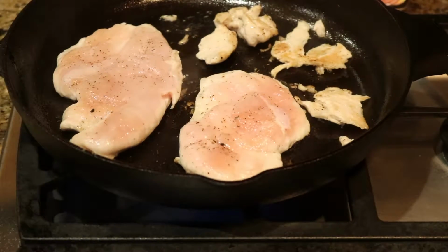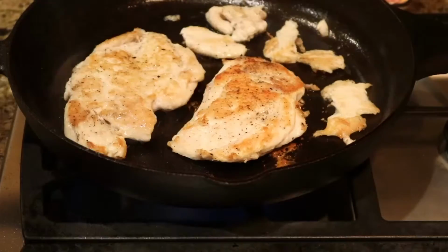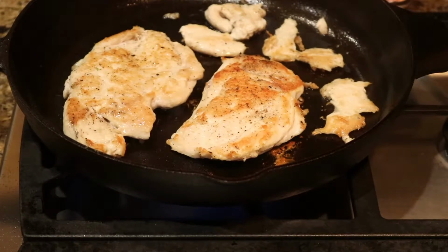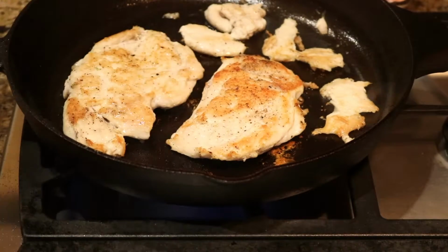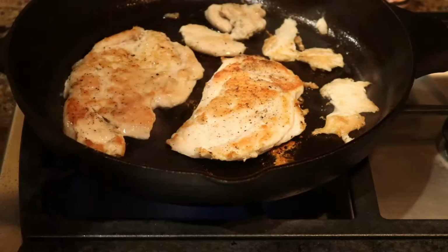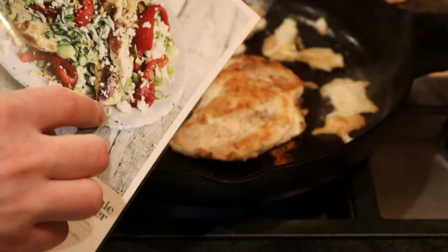So I'll update through the cooking time. The video gets the 12 minutes on the pan. Alright, we just flipped over, about another minute left. As you can see, it's getting a nice caramelization in terms of the crispiness as shown in the picture.